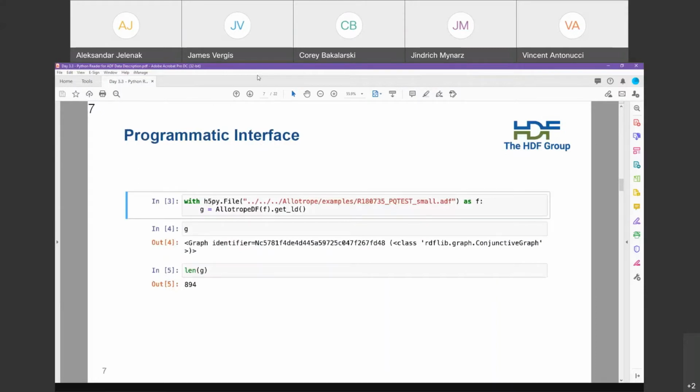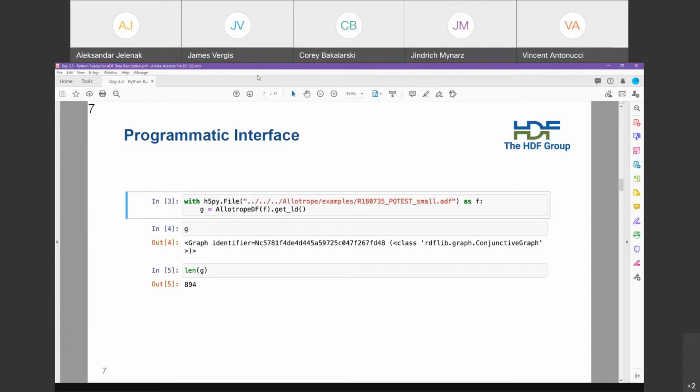The other interface is programmatic, and that's the more interesting one, especially for those who want to use this package in their own Python applications. I want to emphasize how it is used here in Python. The with statement means that it's used as a context manager. The F variable is a so-called context manager, and this is the way to allow H5LD not to deal with where the files are or what the storage backends are.